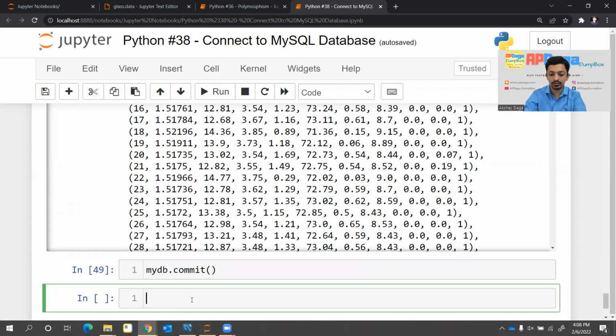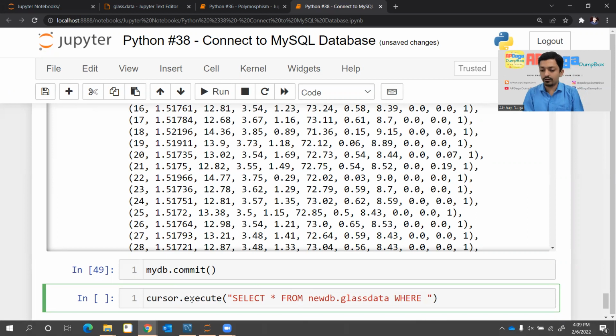So the update operation is like cursor dot execute. First of all, let's check which line we need to modify. Select star from new db dot glass data where... these are normal queries.